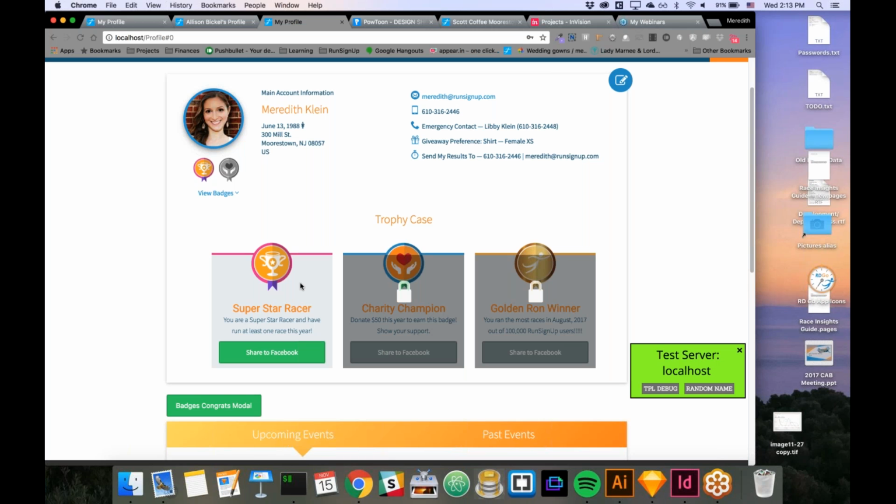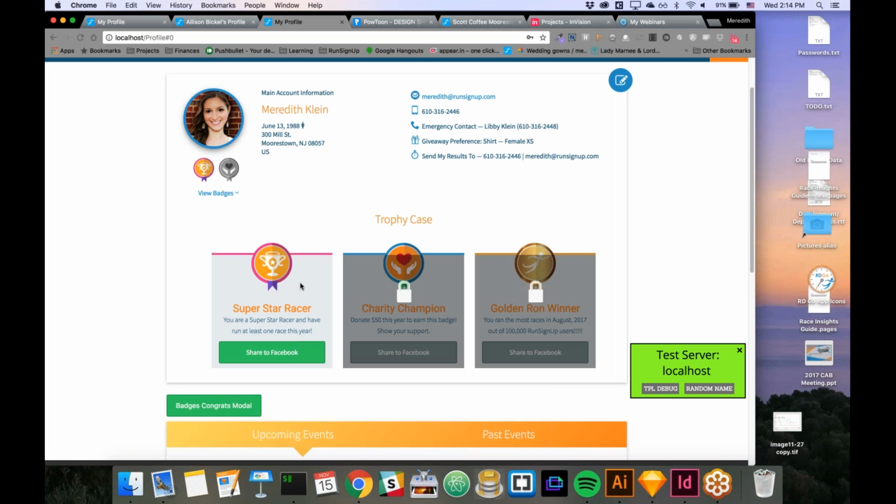And this can also integrate into our CRM system, so that when you view a participant, you'll be able to see right away whether or not they've run your race more than once, maybe like a loyalty badge or something to differentiate them as somebody who has donated or fundraised quite a bit. So you can get an at-a-glance view of the participant and whether they're somebody who you would like to engage more with.